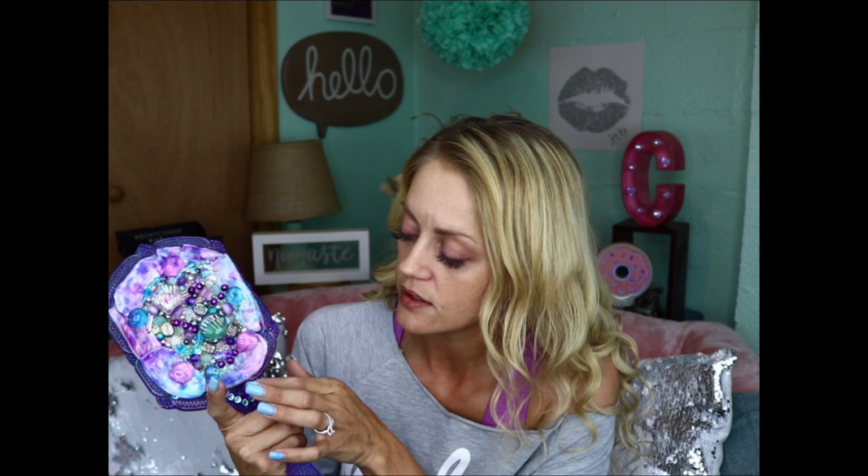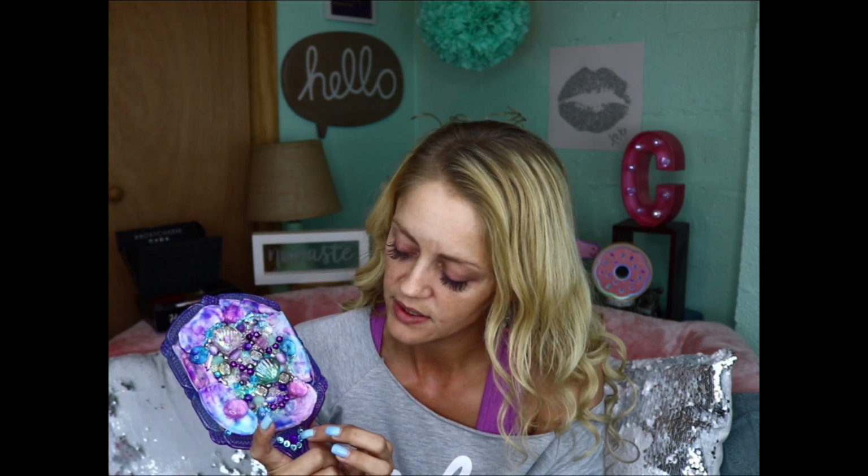Ooh, it's starting to dry a little bit, and I can feel it underneath my eye. I hope it just doesn't make me feel dry. The only thing is I gotta glue these little suckers back on because they keep trying to fall off. These 3 little gems right there.